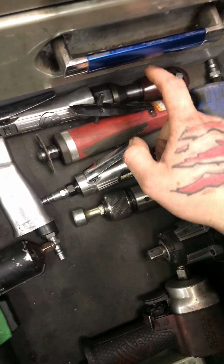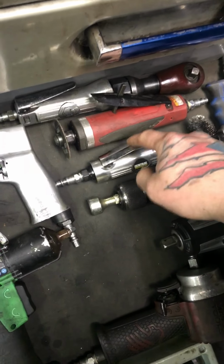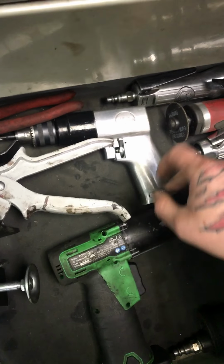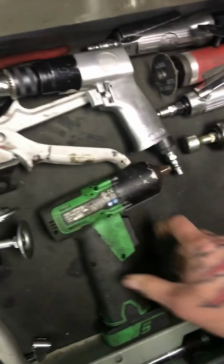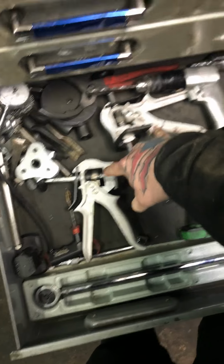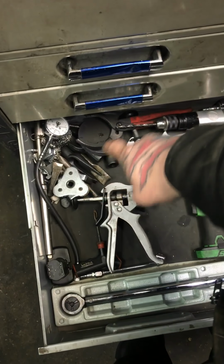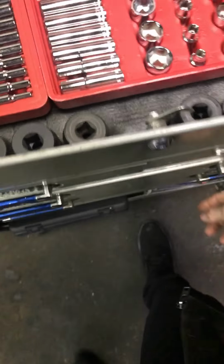Mako air ratchet, Snap-on cut-off wheel. This is a little Pittsburgh Harbor Freight die grinder. This is a little Central Pneumatic. I forget who made Central Pneumatic, but this is basically for my flat repairs. I just use that to drill the hole in. This is Snap-on 3/8 impact, and these are Mako brake tools for pushing the pistons back, and that is just a whole bunch of stuff for the air hammer and oil filter, and battery pack. So basically, a bunch of crap.